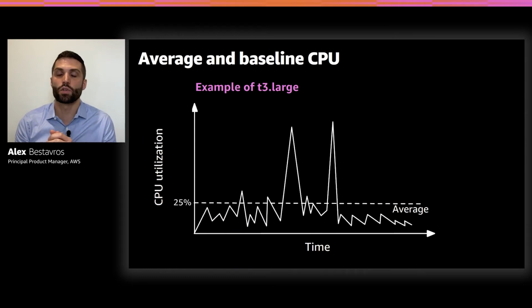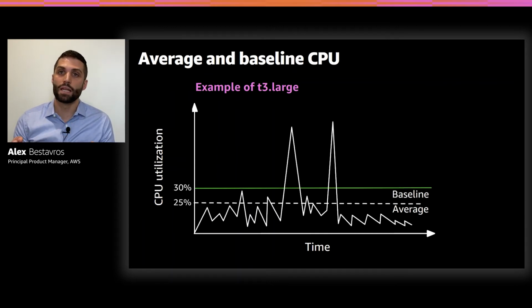Maybe this is a business critical application, and early in the morning you have one big spike, and then after lunch you have another big spike, and then it's largely idle, and then early morning you start spiking again as people start accessing a certain database, for example. So let's call that a 25% CPU utilization. If you run that on a T3 large, that has a baseline of 30%.